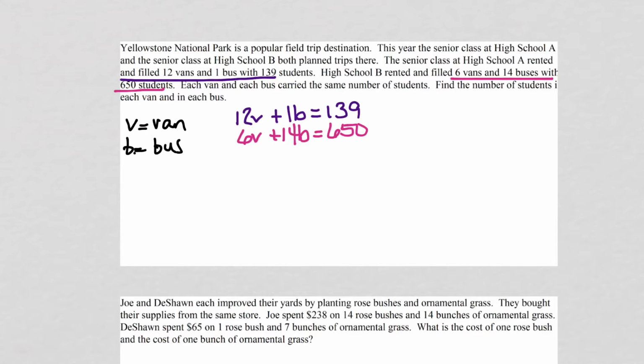So now it looks like the previous page, where I have 2 equations and I need to get my coefficients to be the same. Well, actually opposites, but we'll get to that. So I look to my V's and go to the smaller coefficient, which is a 6. Is there anything I can multiply 6 by that will give me 12? Turns out there is: the number 2. When I multiply by 2, that gives me a positive 12V on top and a positive 12V on the bottom, so I'm going to make it negative 2. Rewrite my equation.